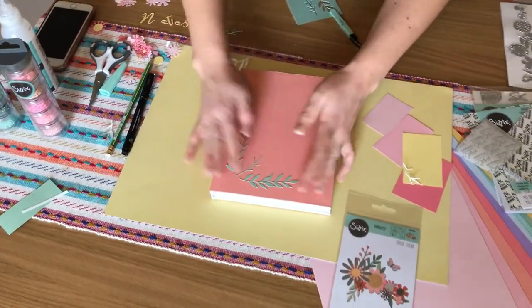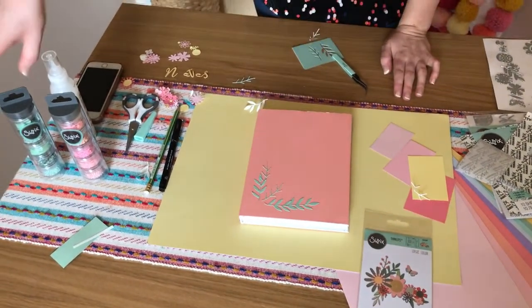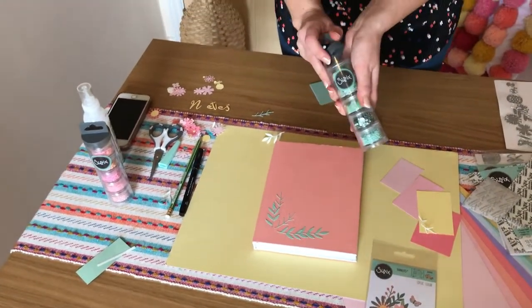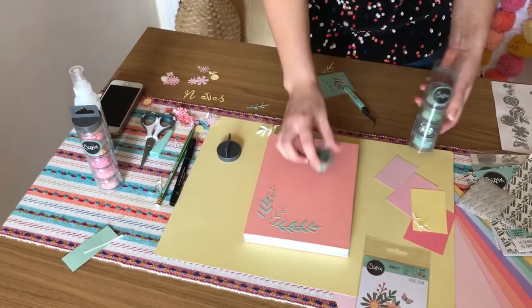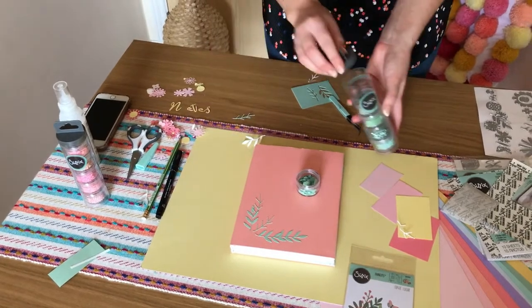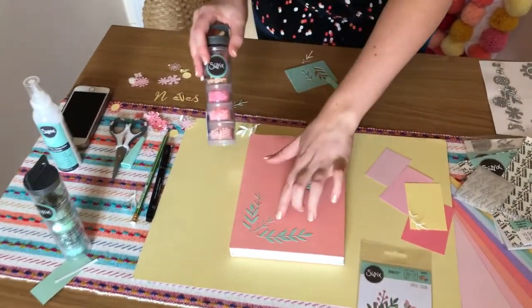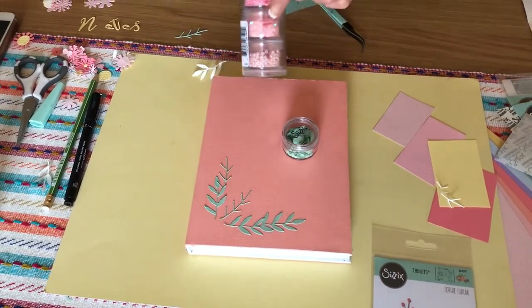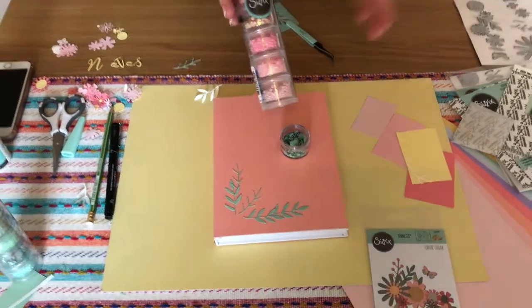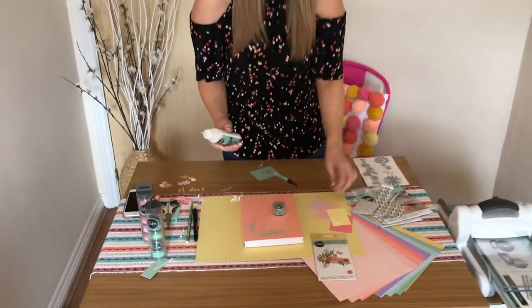until you're happy. Okay, so I'm going to leave that at that, and then these stems I'm going to start to use some of the sequins and put some little bulbs almost on the ends of these stems. So I am going to use the green tea set, but you could use the cherry blossom set that also comes in the set, and you could make them little pink bulbs if you want. I'm going to stick to the green. I actually did this technique with the cherry blossoms in a previous craft box video, if you want to go and check that one out.